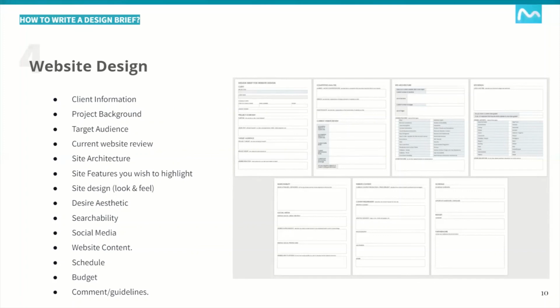Next is site design. It's more of the look and feel point of view. Design aesthetic, how you want the desired aesthetic. Searchability, social media, website content, schedule, budget, comments, and guidelines. These are the points which you need to ask if you're taking any website design project.